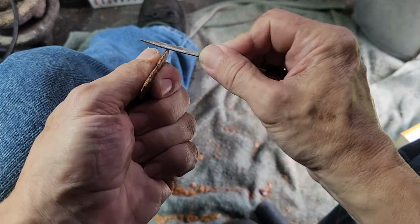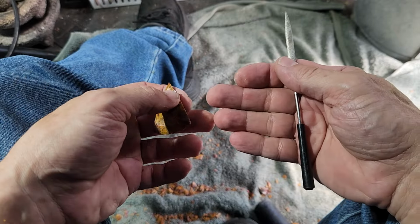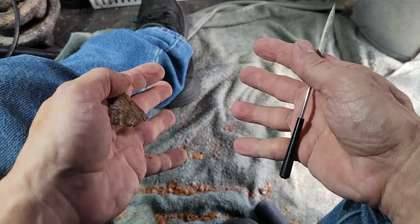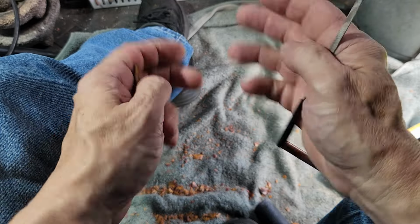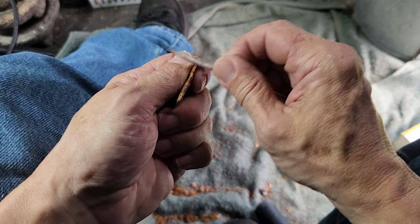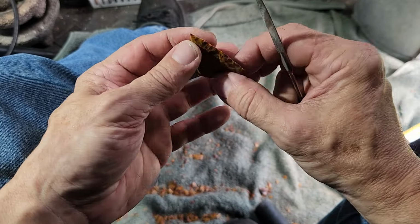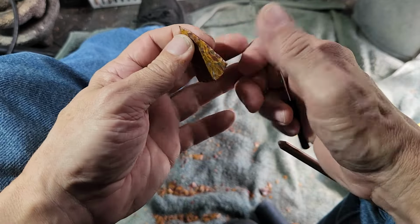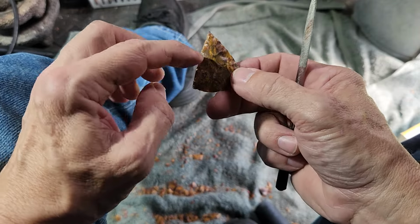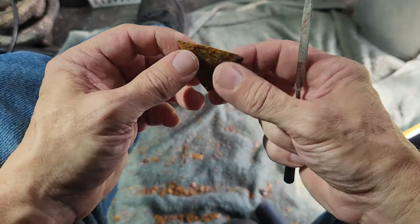If I want to draw a comparison, just pretend when you go to buy the meat for the barbecue and follow the recipe, you don't know what kind of meat you're getting. It could be elk, beef, kangaroo, it all looks the same. It could be squirrel. It looks the same, and they'll cut it the same, let's just say. But you don't know what meat you're getting, and you follow the recipe, and you'll go, mine didn't work like yours. Of course it didn't, because it's all variable. Same with rocks. Even though it looks the same, and you test it, the same protein content, same vitamins and all that, unless you get some sort of advanced scientific equipment that can tell you the structure of the rock and what it will do when you heat it at certain temperatures, you're not going to get the same results.